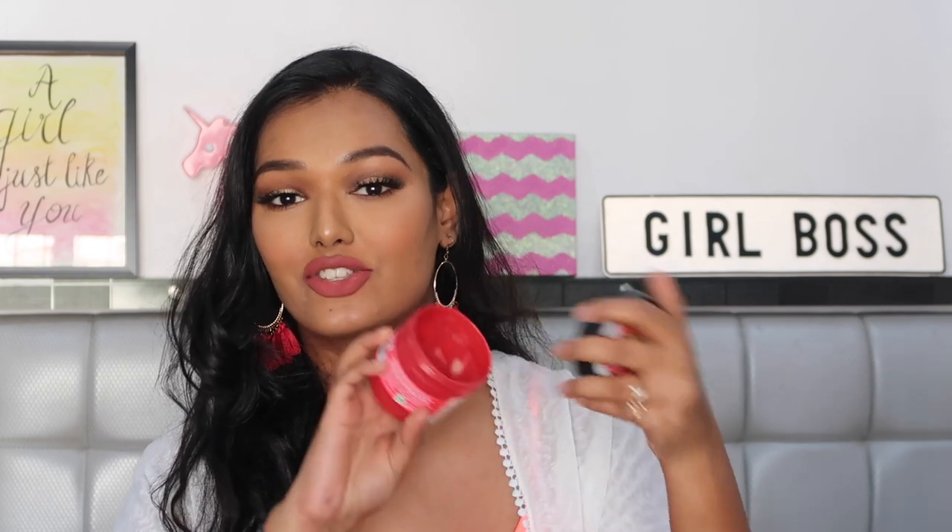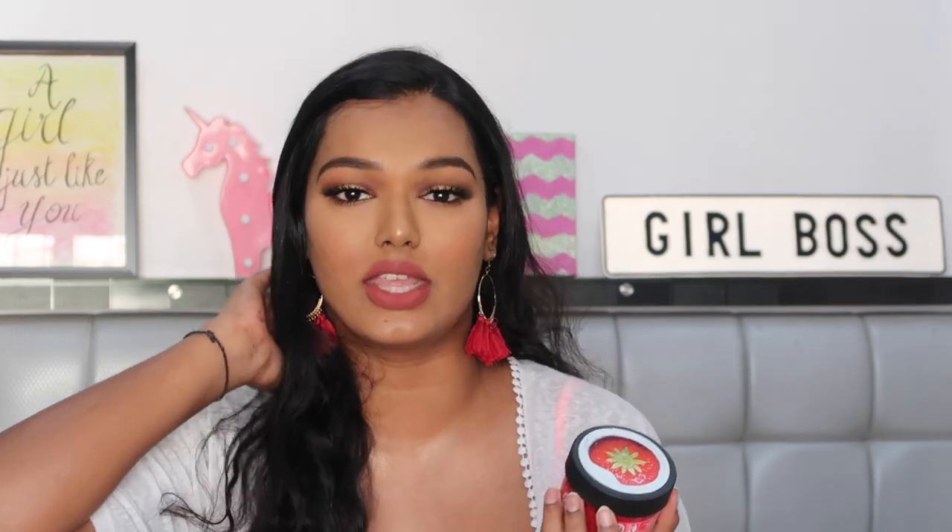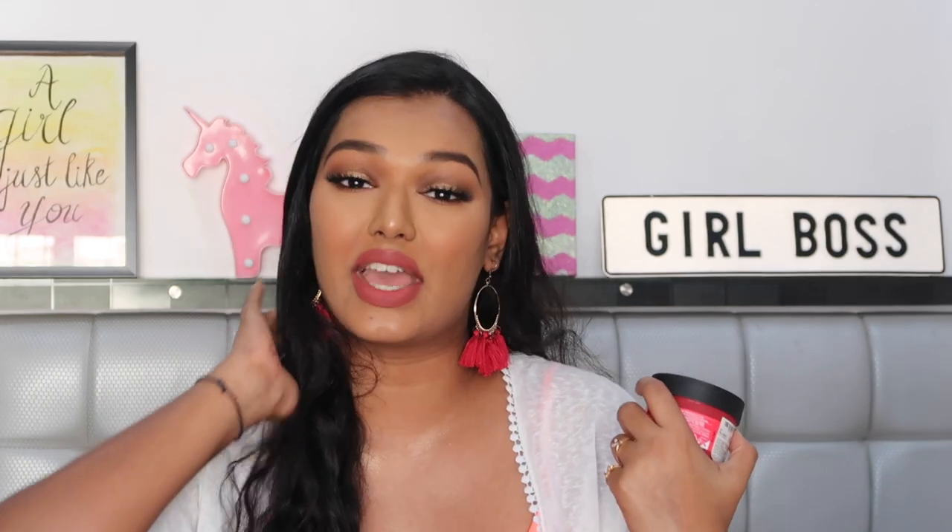The next skincare product is the Body Shop Strawberry Body Yogurt — I have actually completely used it up, that's how much I loved it. This smells amazing, it smells like a box of strawberries, it smells delicious, and when you put it on your body you smell delicious. You get 200 ml for 845 rupees. I didn't even know they retailed something this yummy in their store, so I'm definitely going to repurchase. I love it specifically for the summers because it does not feel sticky — no chip-chip feel — and moisturizers can be very tricky. My skin has been feeling so dry and flaky in the summers, so if I use something very hydrating but sticky and creamy, I hate that chip-chip feel on my clothes and in the sweat.